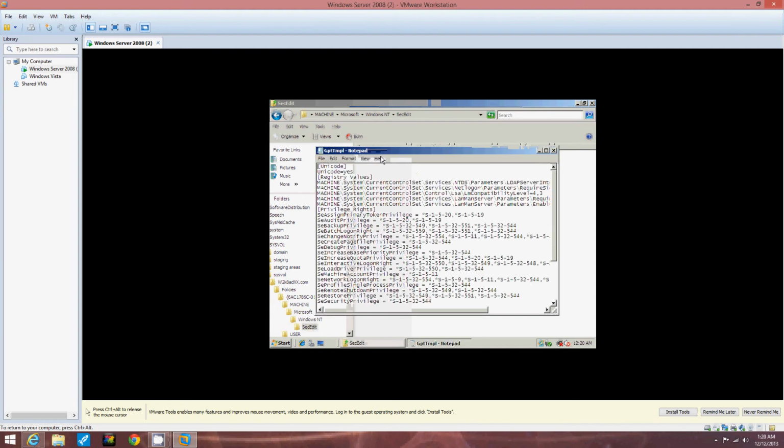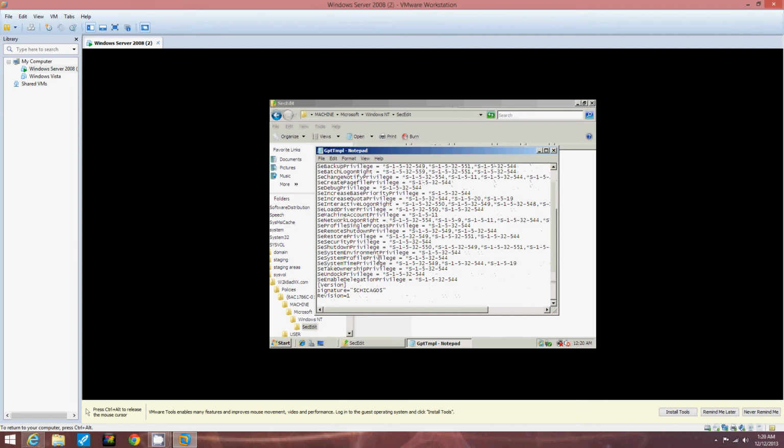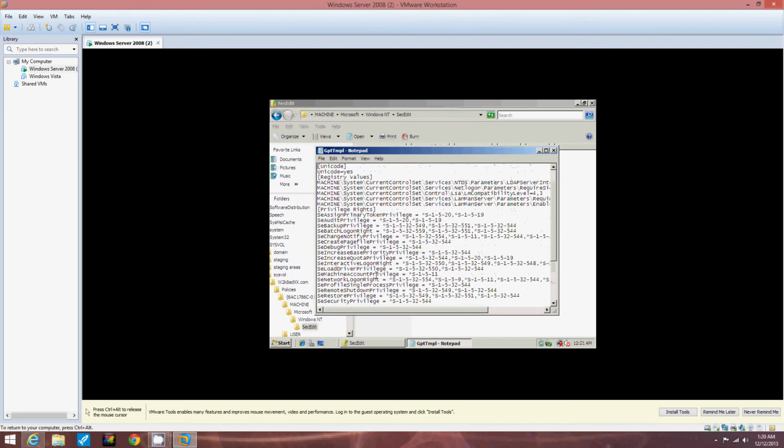All right. Open this up. Now look at all this. Machine, system, current control set, backup privileges, audit privileges, serial interfaces. All these are modifications for the machine, this folder for the machine, for the program. Knowing the details of what's in these other GPT files isn't important. You just need to know that they exist and how to find them. You'll probably recognize some information.